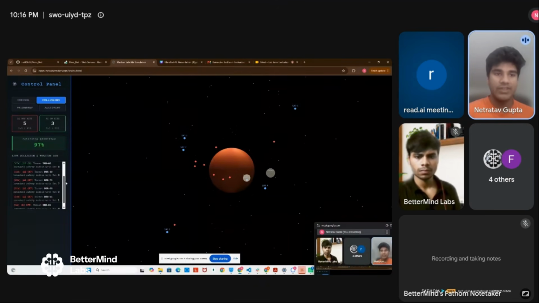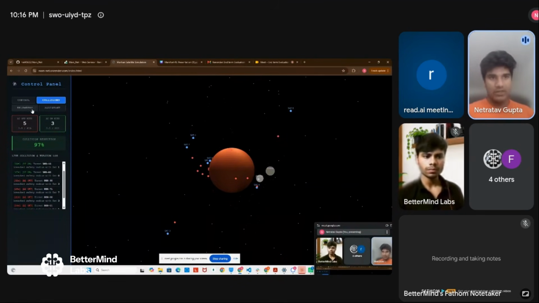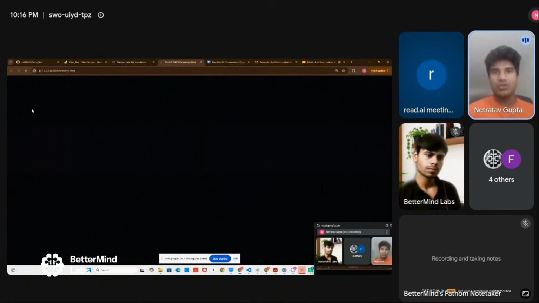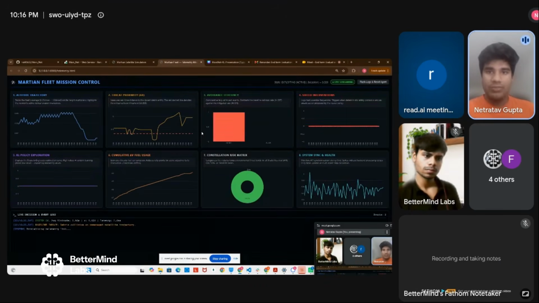Live collision and evasion log. Of course, you can see here the things I was talking about, where it's getting hit and what it's getting hit with. So each debris is marked. And then the other panel I have is a telemetry panel. This just goes even further if you want to look at what the problem is. It has a bunch of different variables and graphs which you can understand.